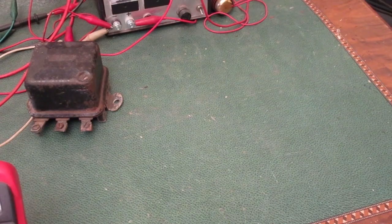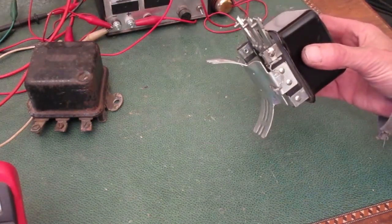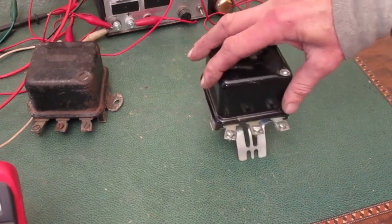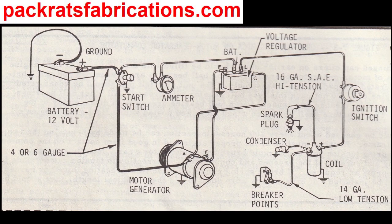That may sound strange, since this style, like was used on most Wheel Horses and many other Kohler applications, was made to attach to the starter generator. Next time, I'll talk about my theory on why that is and what to do about it, right after I talk about what each coil does in the charging system and why I set them up the way I do. Alright, that's it.